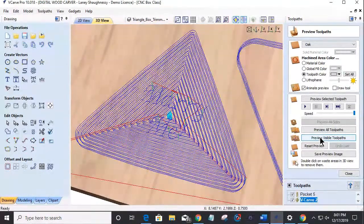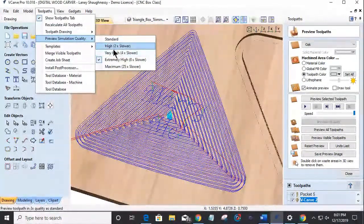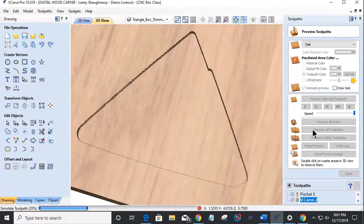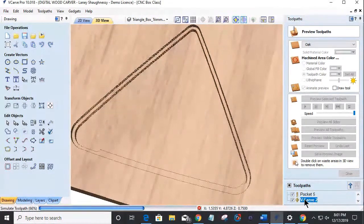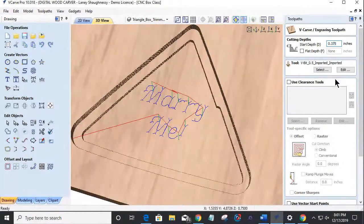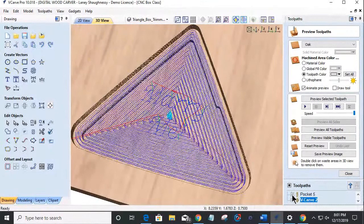Let's preview the visible toolpath once again. Oh, hold on, before we do that, let's turn that off and let me turn my view quality down so it's a little faster. So I've given myself an additional 20 thousandths of an inch. Now I'm going to go back into that V-carve and take that 20 thousandths out. Let me do the V carve at 0.375, and let me carve these toolpaths again.